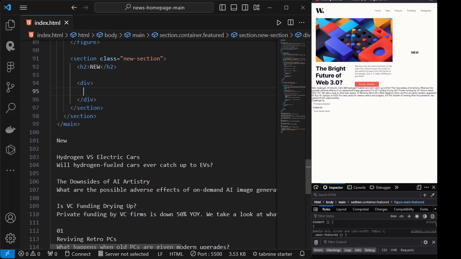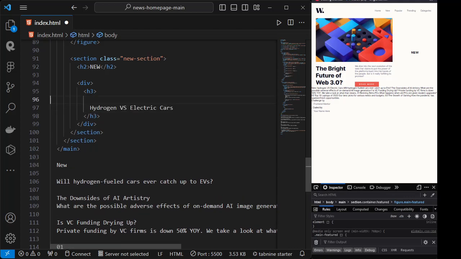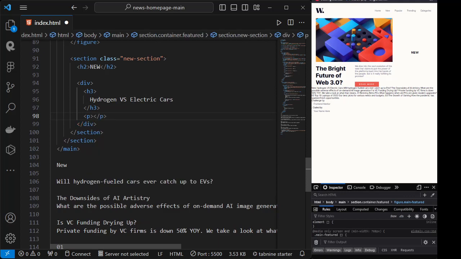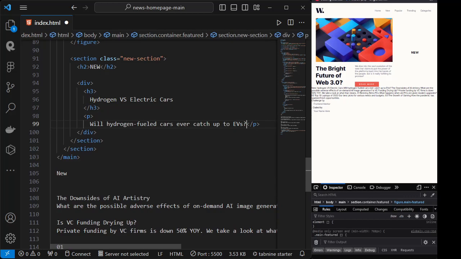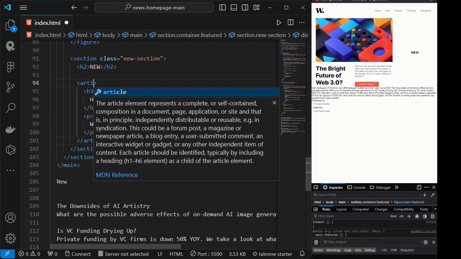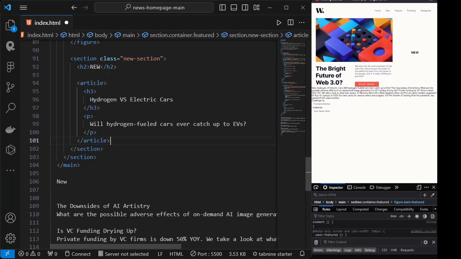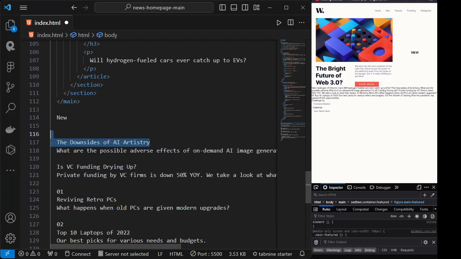So we'll have an H3 and a p tag. Okay. And there should actually be an article tag. Okay. And just copy paste. Okay, change the title.